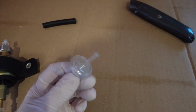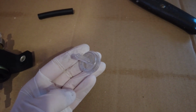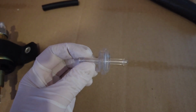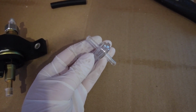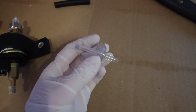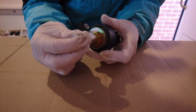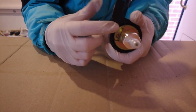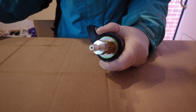The instructions for this install say they highly recommend you install a diesel filter, but they don't include one despite the price tag, so I've gone and bought one separately. I bought it from the same company, just so I know it's definitely compatible and up for the job. I'm trying to get the end off of this to assemble it, which really doesn't want to come off, so I've got some grips to try and help me.